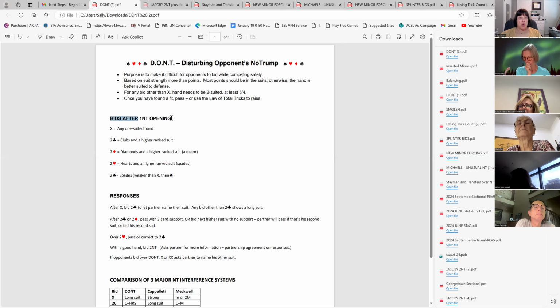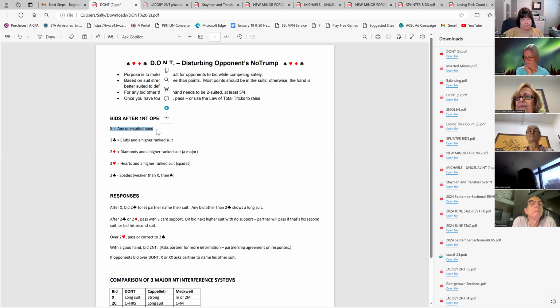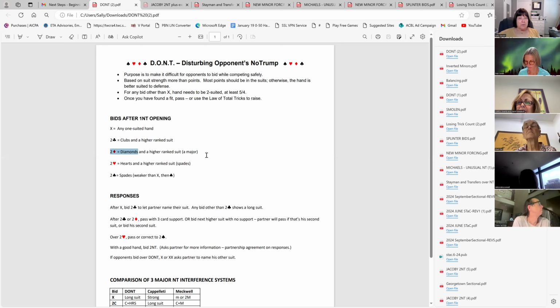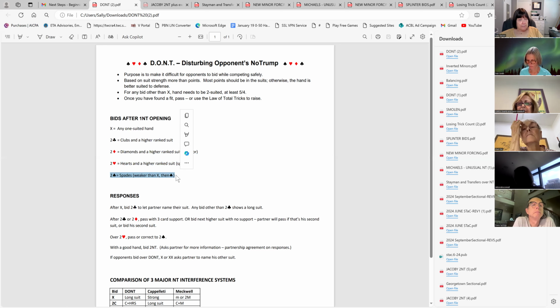So if you were playing don't, the actual don't convention, after opponents have opened one no trump, if you double, that means you have a long suit of some sort. If you bid two clubs, it means you've got clubs and a higher ranked suit. So diamonds, hearts, or spades. If you bid diamonds, you've got diamonds plus a higher ranked suit, which must be a major. So diamonds plus either hearts or spades. If you bid two hearts, you've got hearts and a higher ranked suit, which is spades in this case. So two hearts means you have the majors. If you bid two spades, that means you have a spade suit.